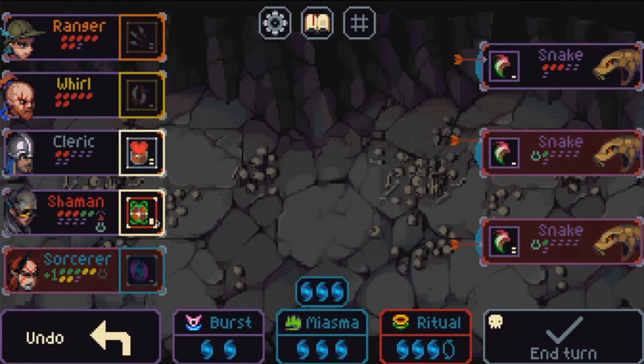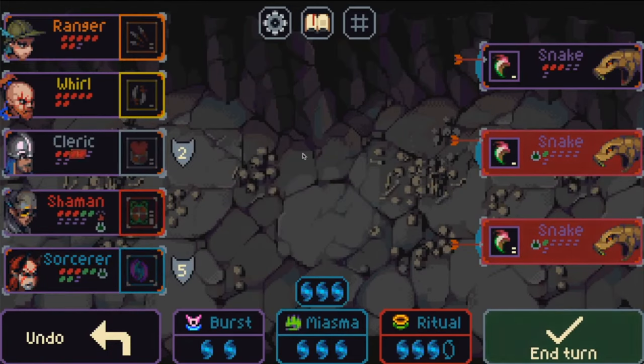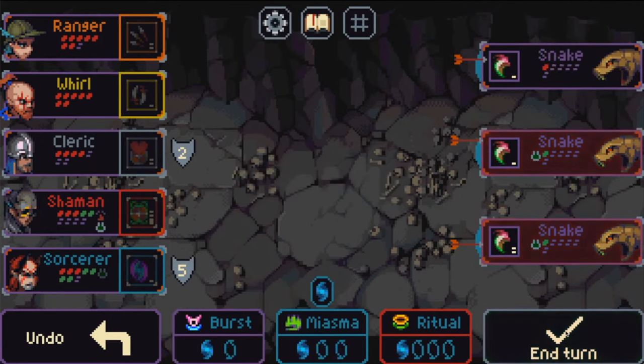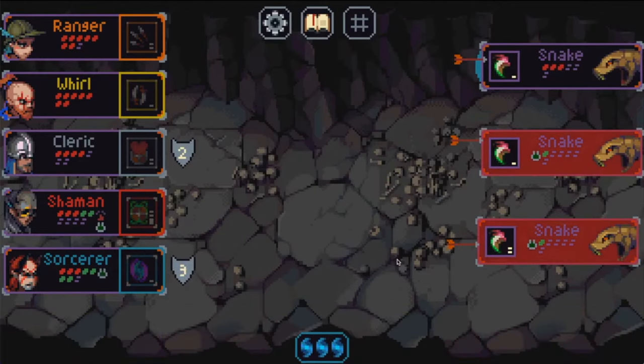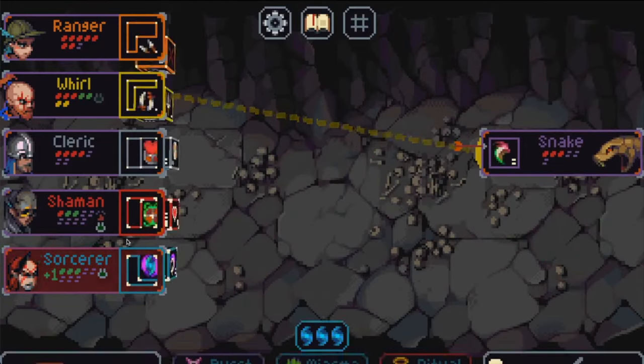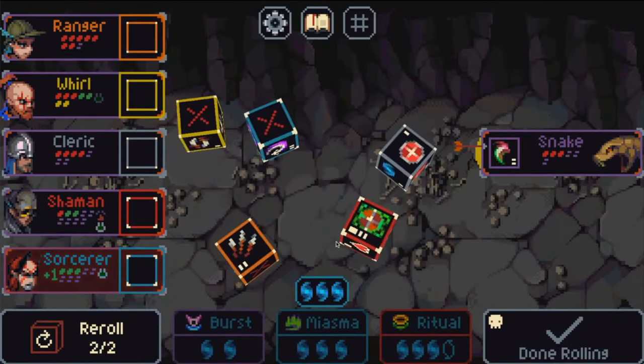Alright, 2 will die now. So we just need to shield and hold on tight. Actually, if we do this, just hold on to it, it won't make a difference. Wow. Sorcerer and Shaman, I think that's a very good combo. Let's do this. You're dead.